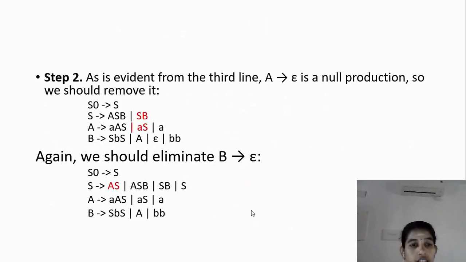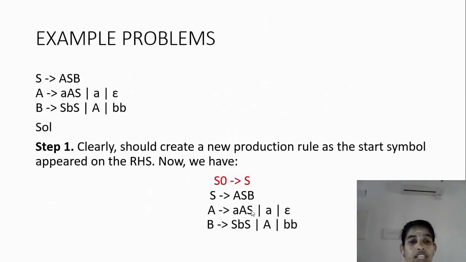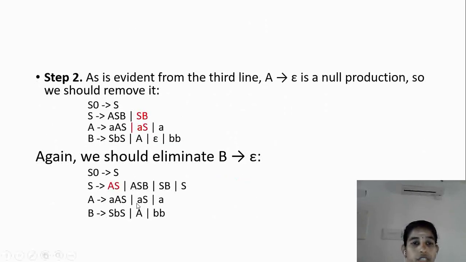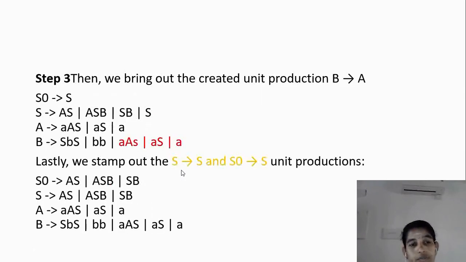For example, in the third line, A tends to small a, capital A, S. Here you apply A tends to epsilon. The remaining output is A, S right here. You can listen. So the red color marked output is A tends to epsilon's output. At the same time, S tends to ASB. Apply A equal to epsilon, then the remaining letters SB are repeated. So the same concept applied for B tends to epsilon. The same rules again we repeated up to remove the epsilon symbol. So the first step completed.